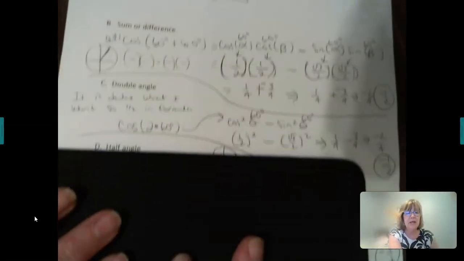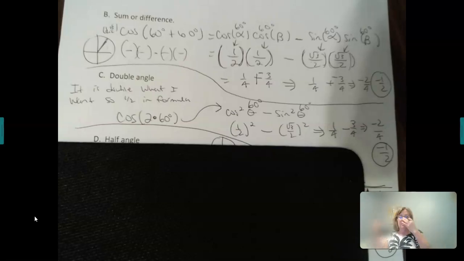Now, again, sometimes on the double angle, people are like, why do they call it the double angle? You take half. Okay, what you have is double what you want it to be, okay? So that is why you take half, because it's twice what you would like it to be. So that's why you take half. Why do we call it the double angle? Because it is double what you want. What you're given is double. You don't want it to be double. You wish it was half, but it's not. It's double what you want, okay? But in the formula, you take half of it.